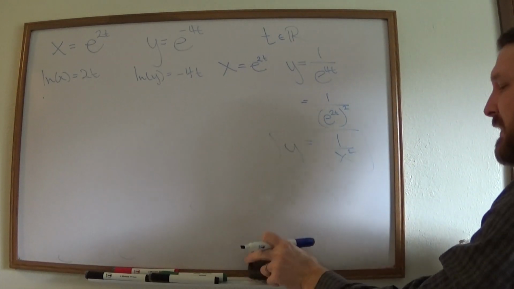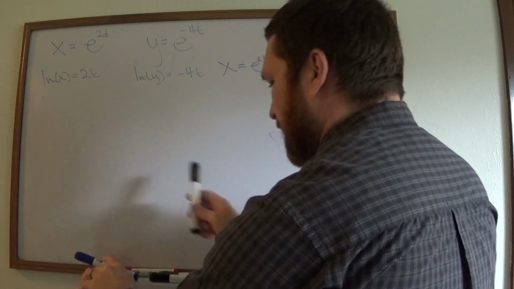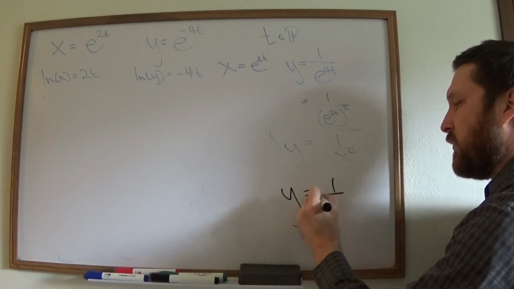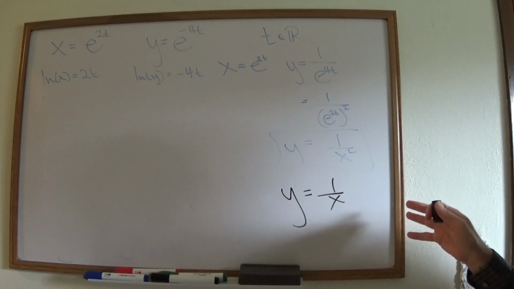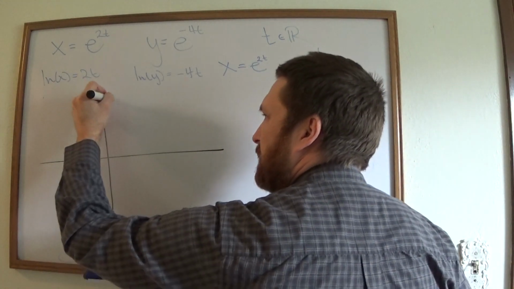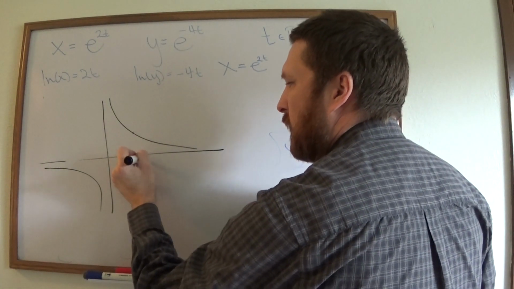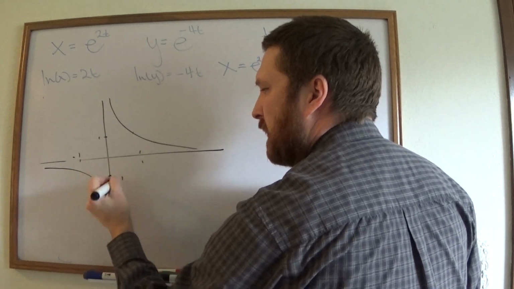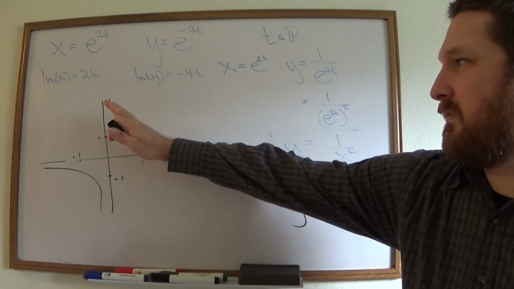If I didn't know what this thing looked like, if it weren't already beat into my head, I would say, well, I know what y equals 1 over x looks like. And then if I just take this and square it, let's just see. So y equals 1 over x would look something like this. That's our old friend there, right? He goes through here at 1, 1, and then negative 1, negative 1. And then if I just take it and square everybody, I guess nothing really happens there.